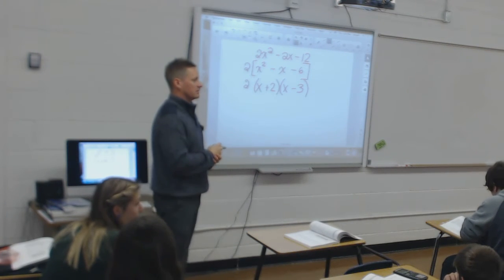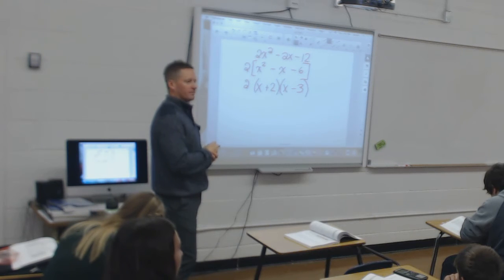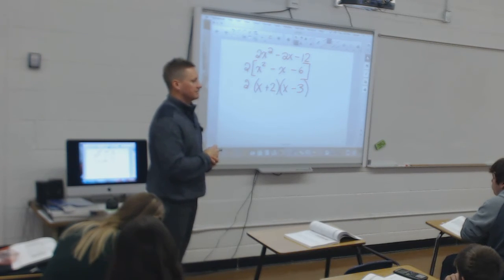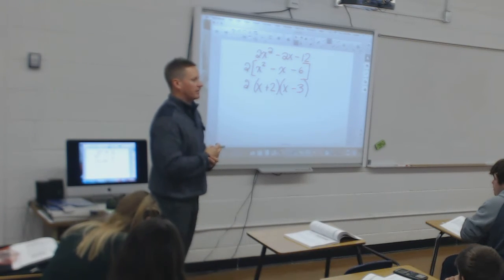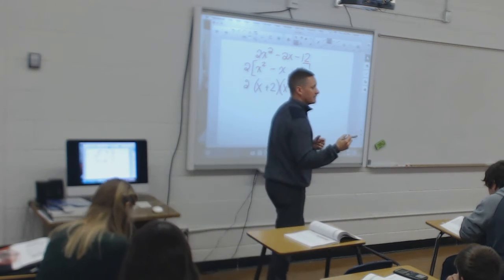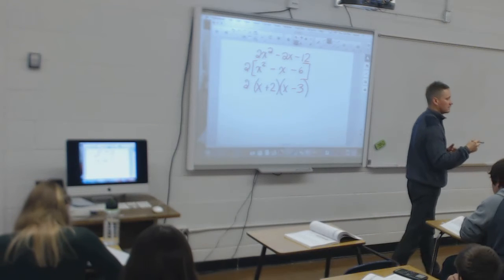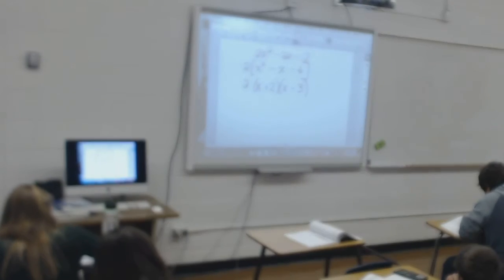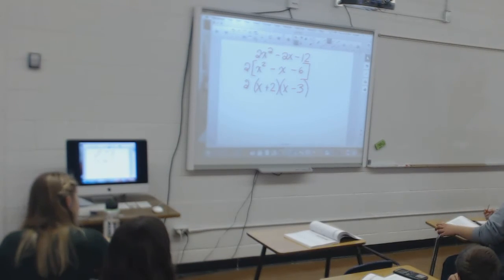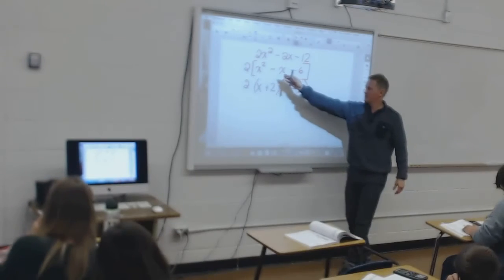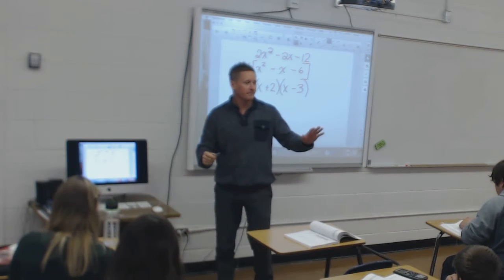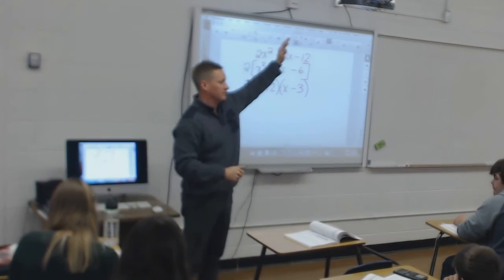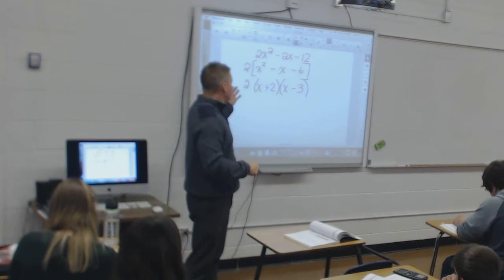Does it matter which brackets they go in? No, it doesn't. I could put the -3 there and +2 in the other one. Now the reason is, what's 3 times 4? And what's 4 times 3? Same thing, right? So if I switch these two brackets, it would give me the same value. Is everybody okay? Anybody not? You just leave the 2 there, yeah?